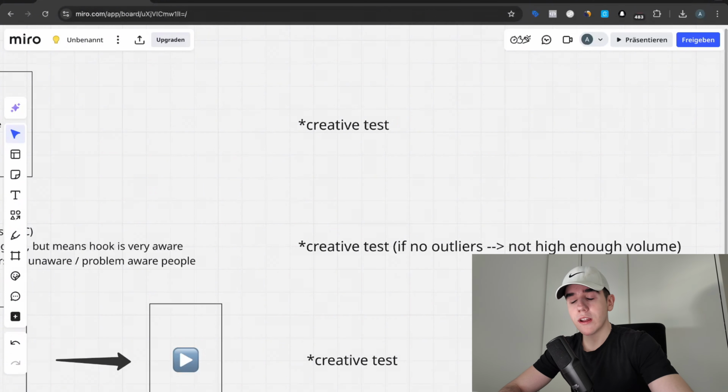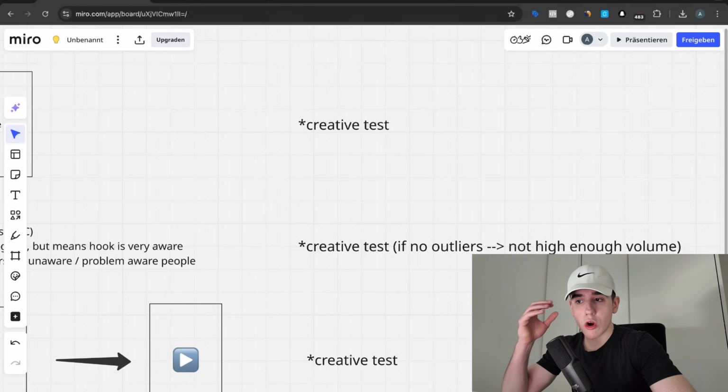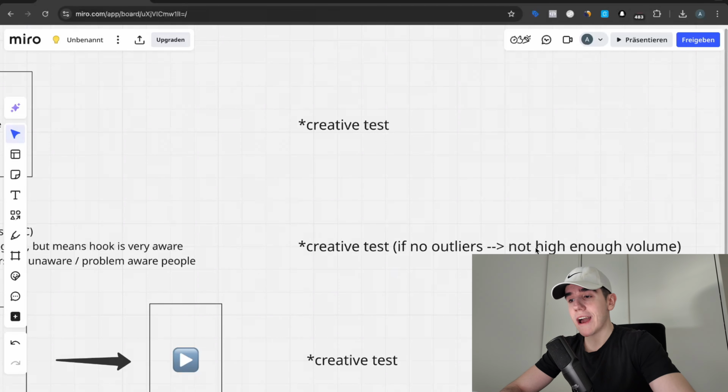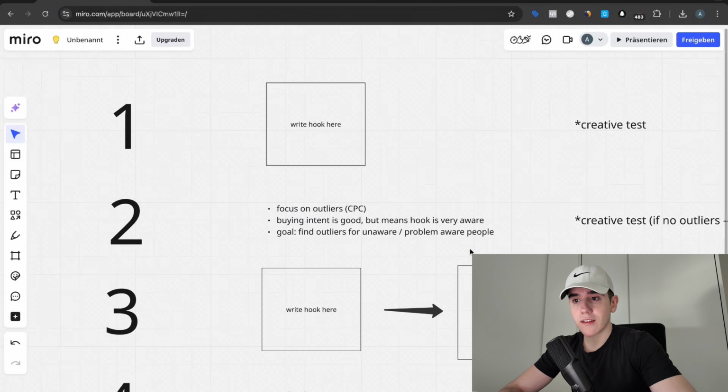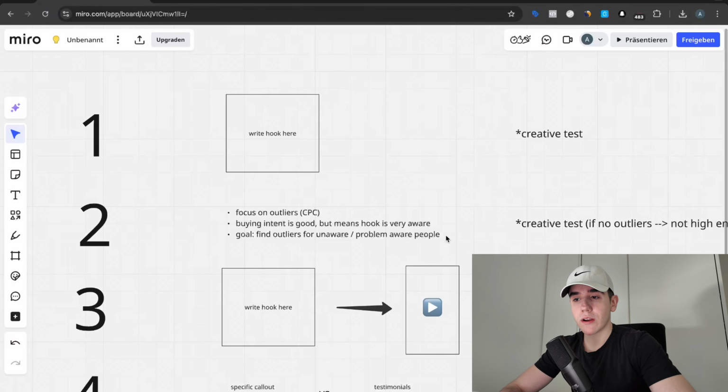More, better, new, different concepts, whatever. Be creative and don't only use ChatGPT for everything. Use your own mind for this. Use real people, or hire a creative strategist, but actually have someone help you do this, or do it on your own, but actually put in the work. That's when you find these outliers, because it's really not hard to find something here. This is the easy part of the process. It doesn't take a lot of skill to set up these image ads. It doesn't even have anything to do with graphic design.